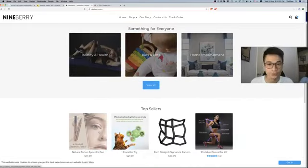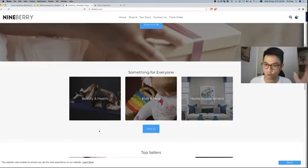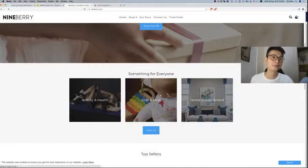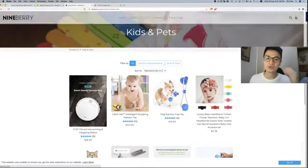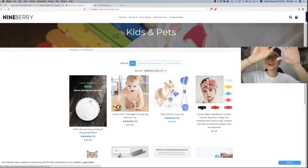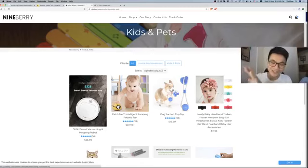What you can do is quite easy. You just need to hide the other collections, then it can easily become a baby store. For example, you want to test baby products first. Find around 10 to 20 products and only put those on the store, hiding all the other products. Then test it. If you find baby's not working, hide the baby products, put the other niche products there, and test again. So you don't need to create a whole new store from scratch. All right?